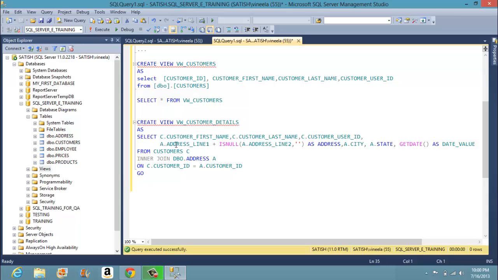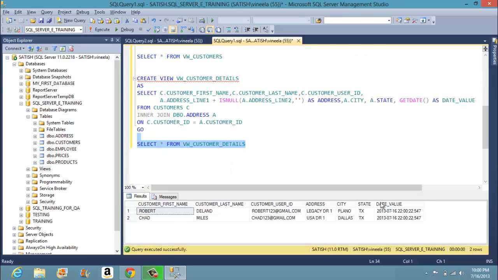And now if you want to look at the data, you can get the same data back. So instead of using that table directly in all your applications, you can just use the view name.